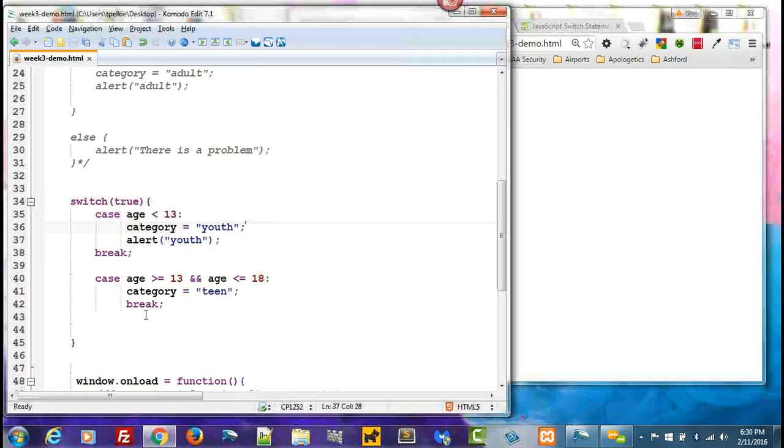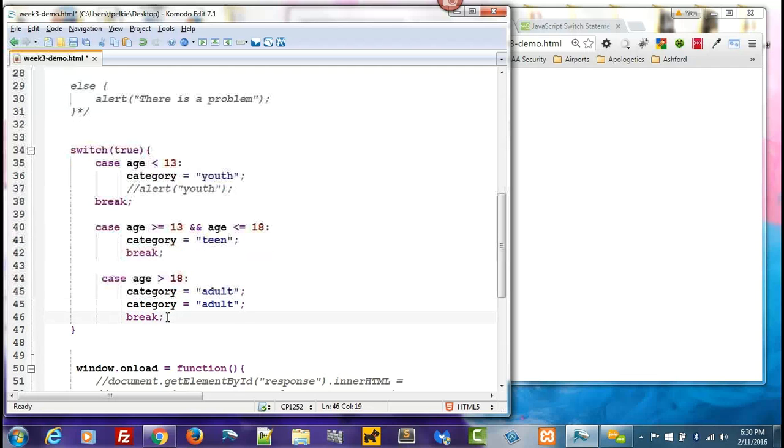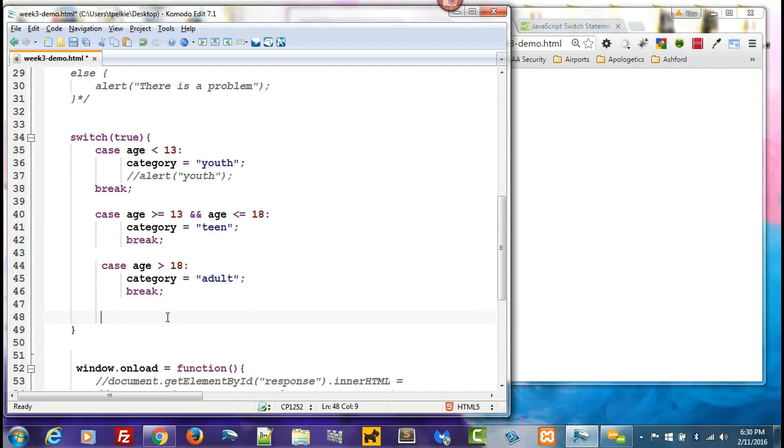Okay, so I can just copy and paste something that we do all the time here. Control V, and we need one more case, and this is age greater than 18, and the category is going to be adult. I'm going to comment out my alert. Now, there's also a default statement here, and that is called default.